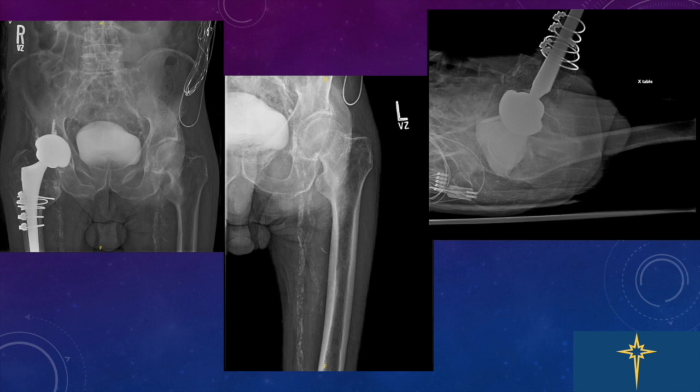Maybe it's overkill, but to be honest, I might get a CAT scan. Take a little closer look, make sure there's no other fracture lines that I'm not really seeing that would affect my decision as to what to do next. Anybody else? They get a CAT scan, yeah. Look at the axials, see what the true angle of displacement is. You unfortunately don't have another hip to compare it to, but it looks like he's an osteoporotic nightmare.